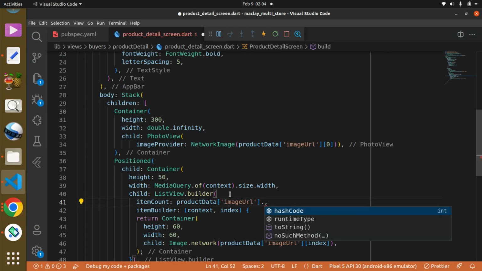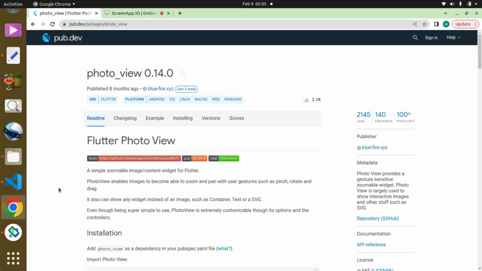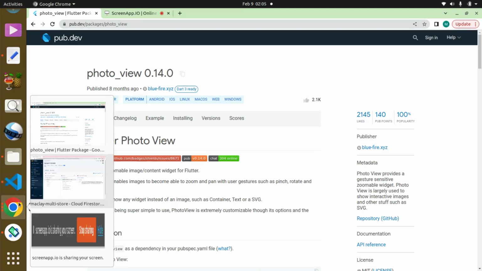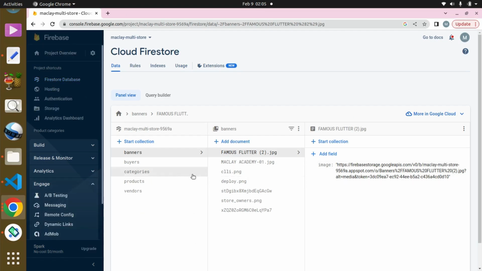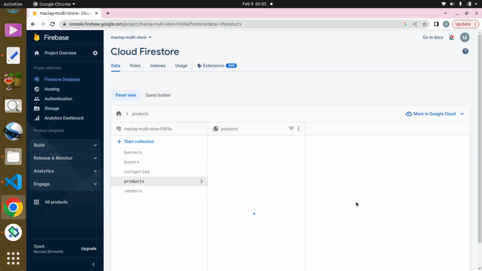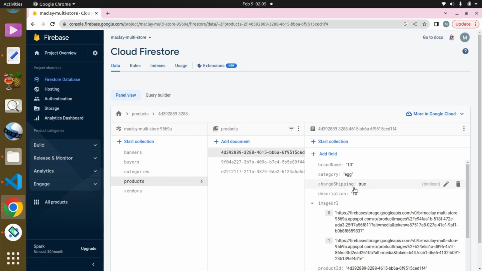This does not really know what we're about to do, but it understands its dot length. Hopefully I can spell length. And you can see this is a list, product. And you can see we have this image URL and it is a list, or you can call it array.